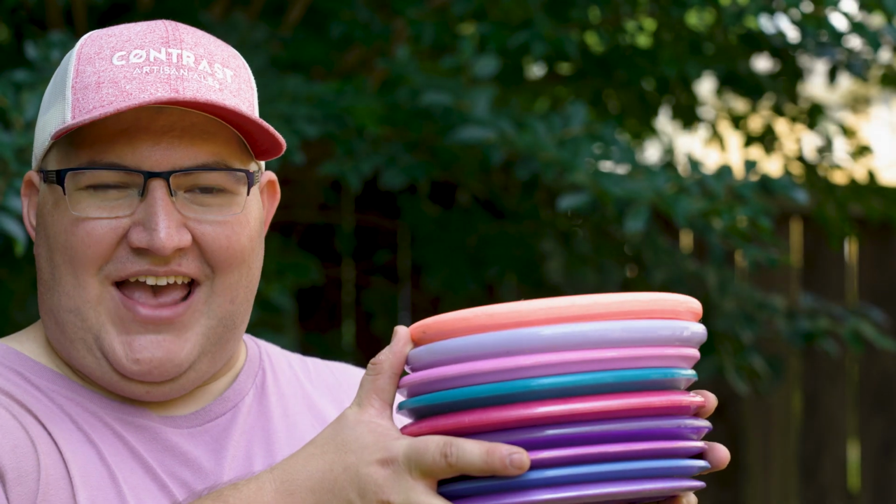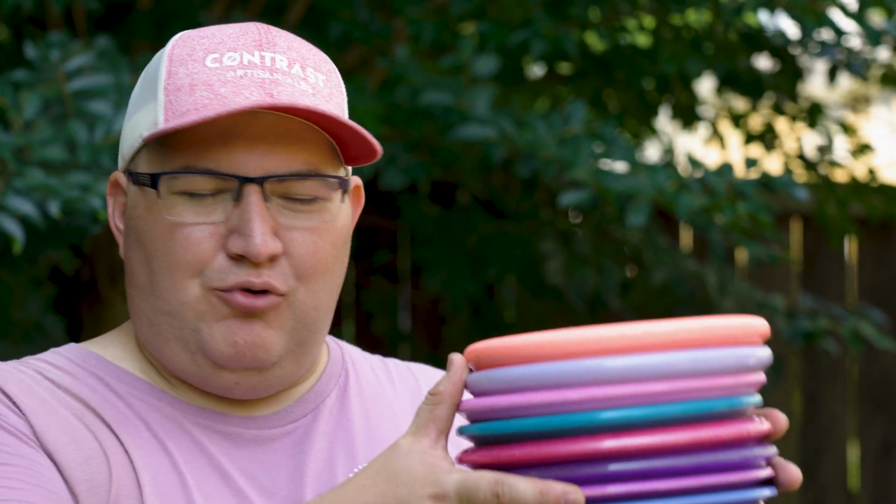Let's talk about this stack of Prodigy discs. We're gonna run through it pretty quick here. Don't wanna take up too much time, but I'll let you know my final thoughts. So starting off with the putters, PA-3, I am heavily considering switching to this putter. It feels amazing. I love the base plastic in the hand. I love the way that this feels.